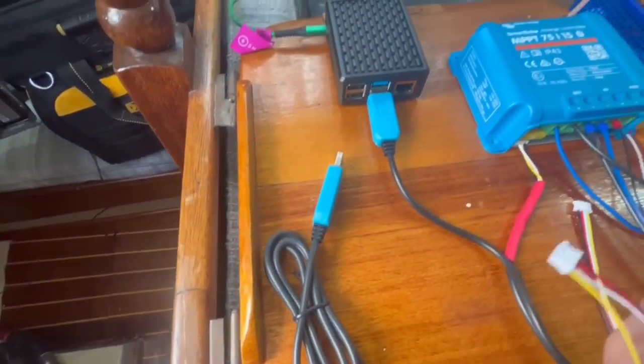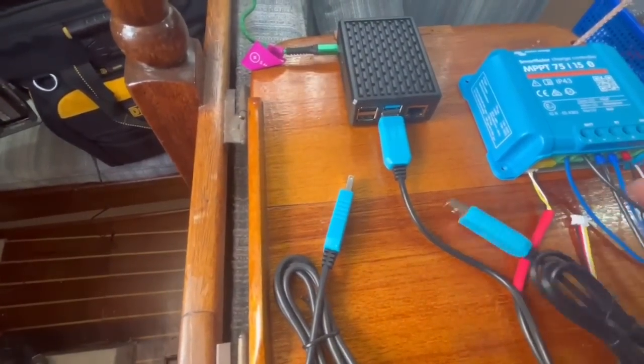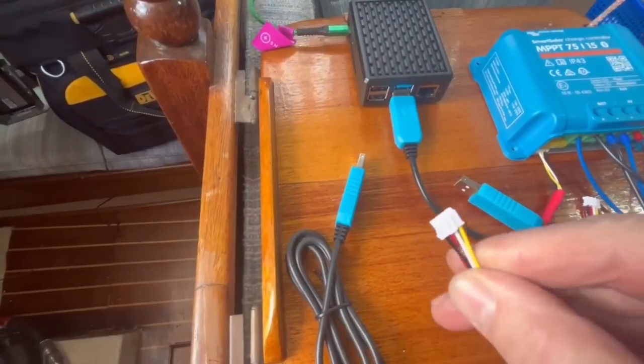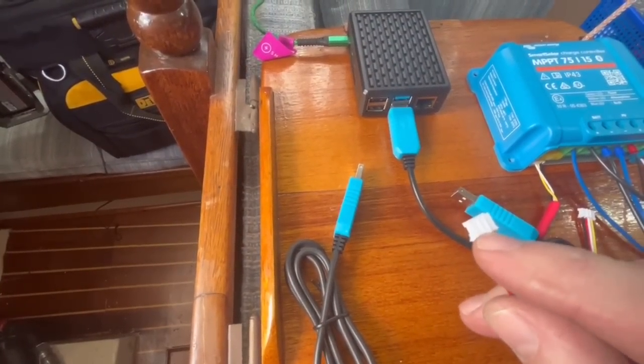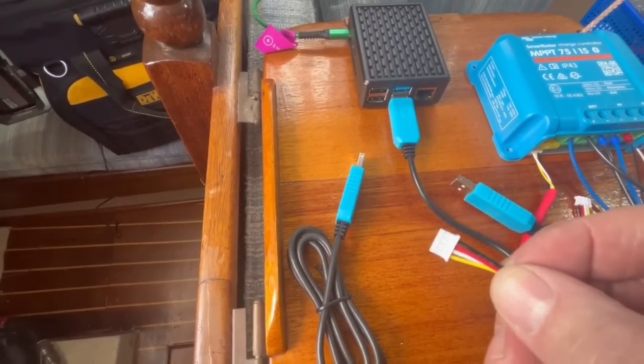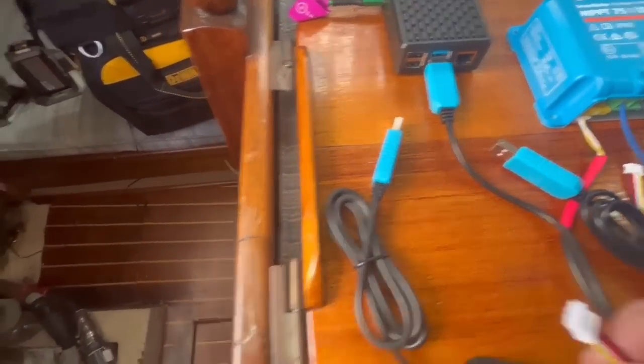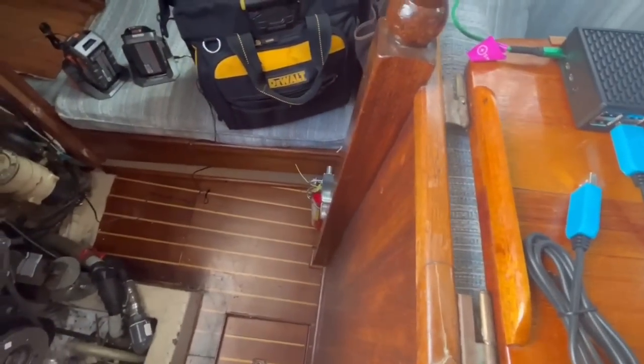You end up having to take these little wires out of the plug. It's kind of hard to see here. There's a little connector there and you just pull the little connector up and pull them out. You have to reorganize the order of these things. The order is black, yellow, white and the red wire is not used.